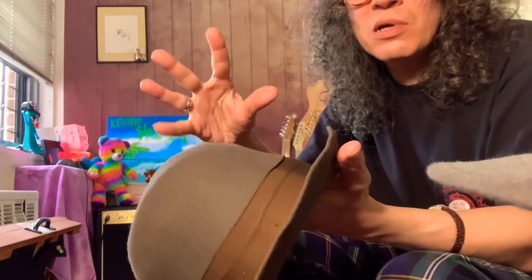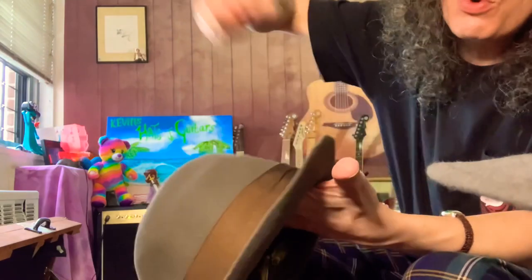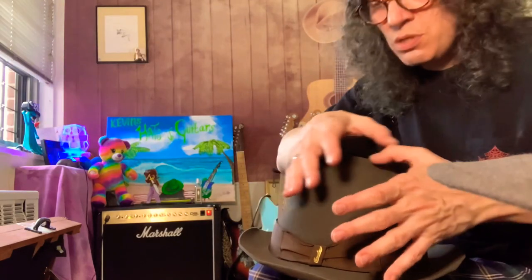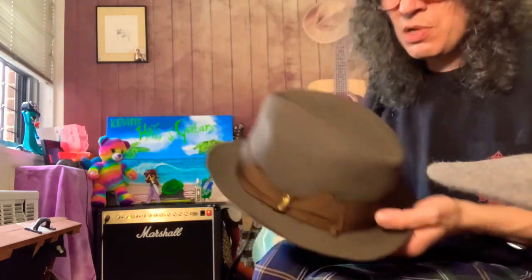Just enough for the surface of the hat to get a little wet, where the hairs kind of stand up at attention when they get wet. If you look at it through a microscope. And then once you've got that nice little steam going, bam, give it a lot of repetitions. Brush it with your horsehair brim brush. After that, if you want, you can give it a little stiffening only if it needs it. Try to avoid that if the hat is stiff enough. Put your center crease in, steam that area, kazam. Check it.